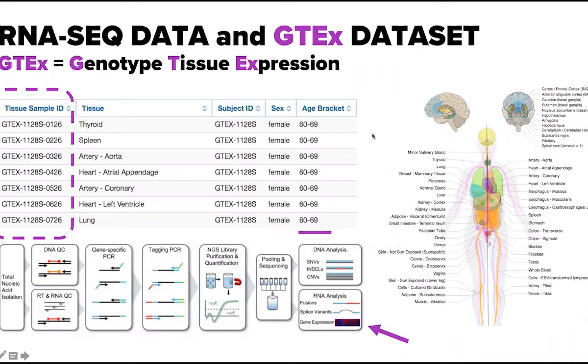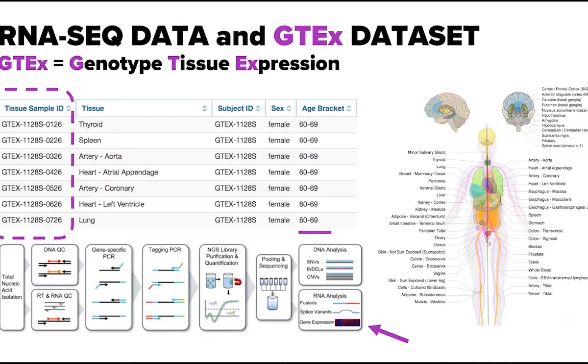And the data set consists of two parts. The first one I would call the labels part, which is here. So we have our subject ID or donor ID, the person from whose organism the sequencing was done. And we also have tissue. Here we can see that we have one person, but the sequencing was performed from different tissues. We also have the sex of the person. And what is important for us is that we have the age bracket.